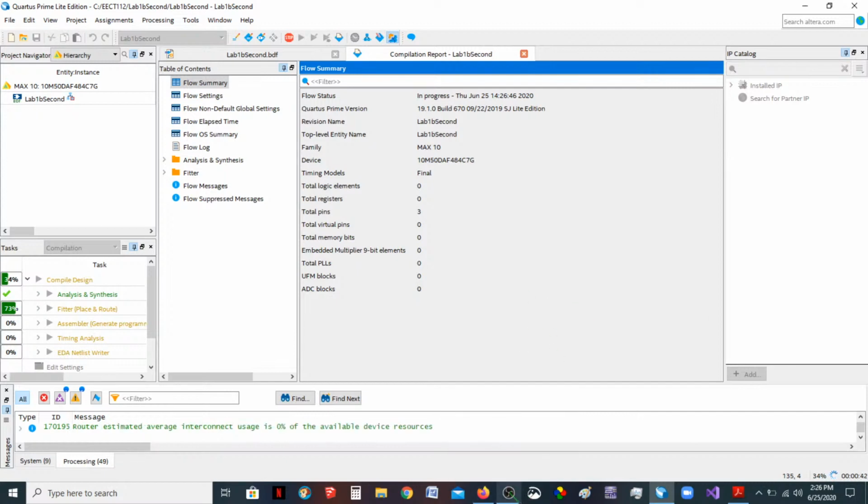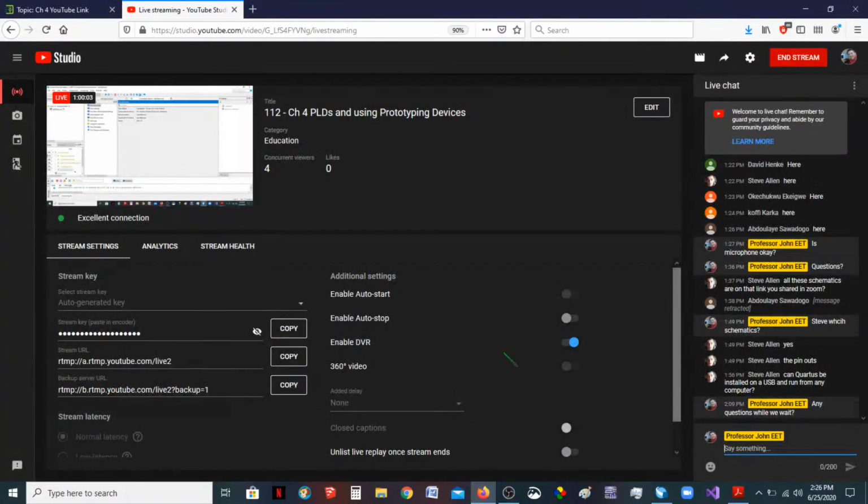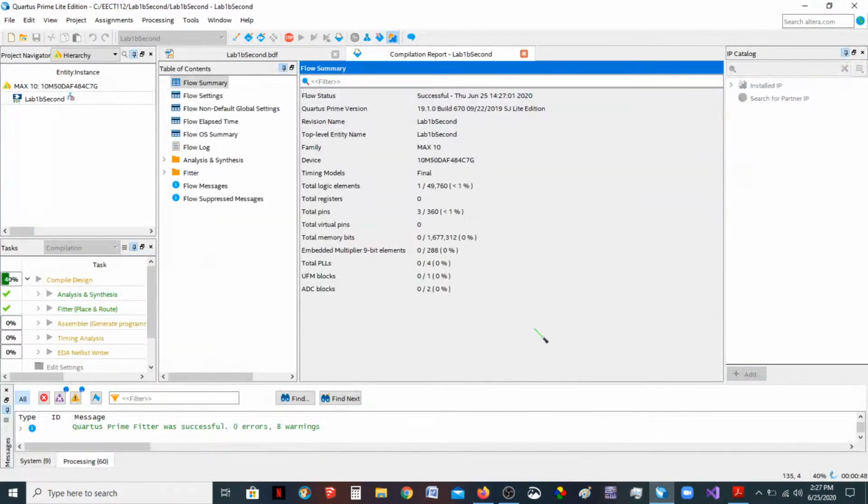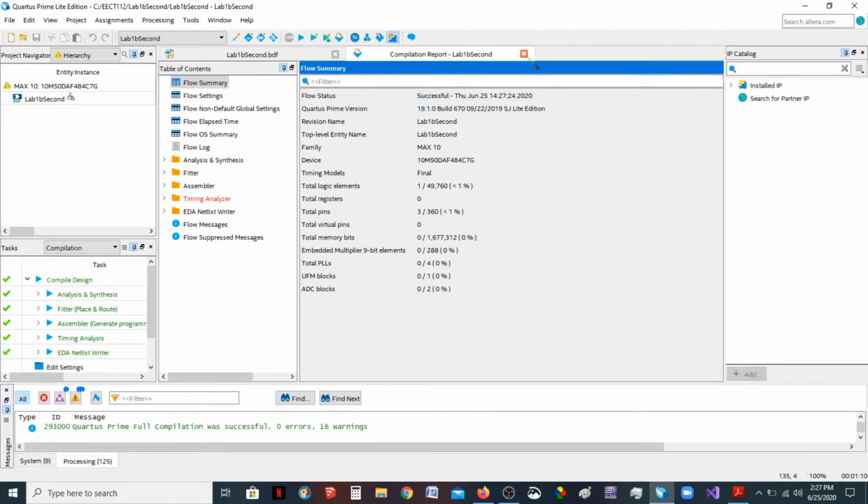Boy, thanks, Quartus. You created a lot of dead air. Okay, almost done here. And finally, the netlist writer. All right, very good. No errors.